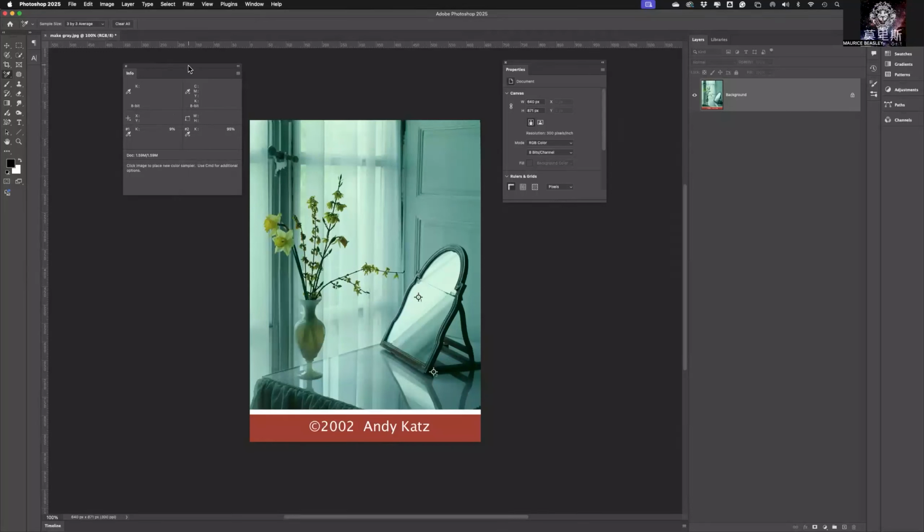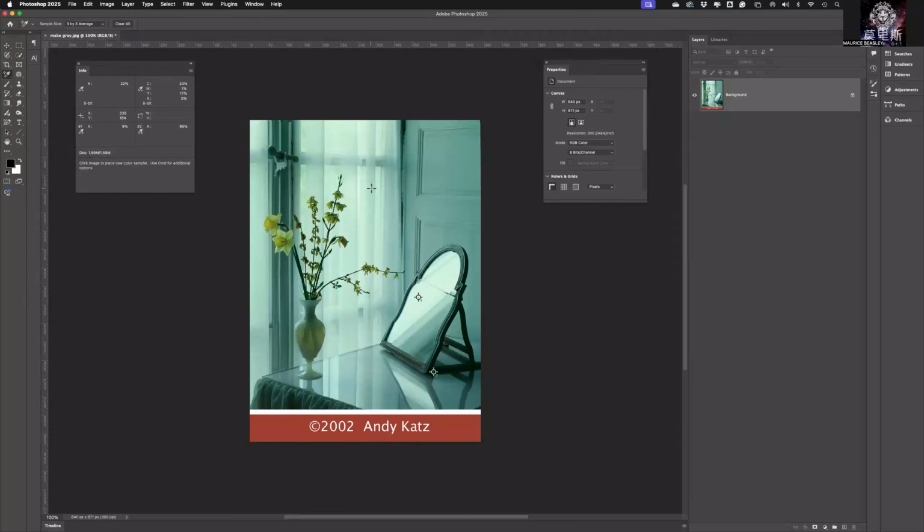Now comes the next stage. After you've marked those spots, you're going to use those spots to set in your levels or your curves what the highlight or what the shadow is supposed to be in the picture. That's going to do a bunch of different things to the picture kind of automatically. To get this done properly, I do not need this red and white striped area down here with Andy Katz's name on it to be part of the calculation when I'm making the adjustment.